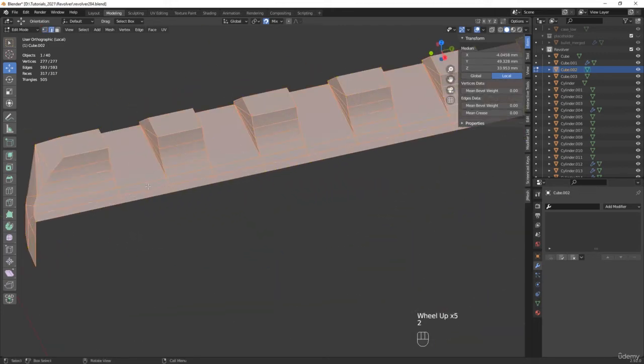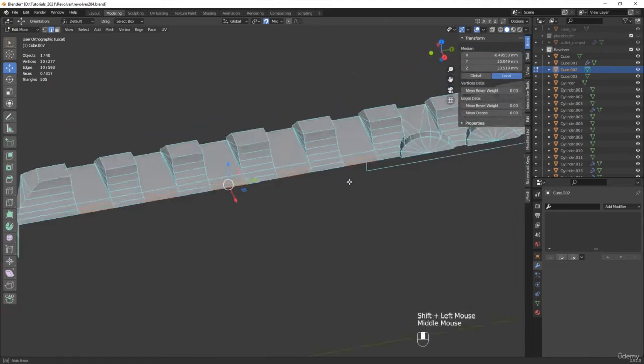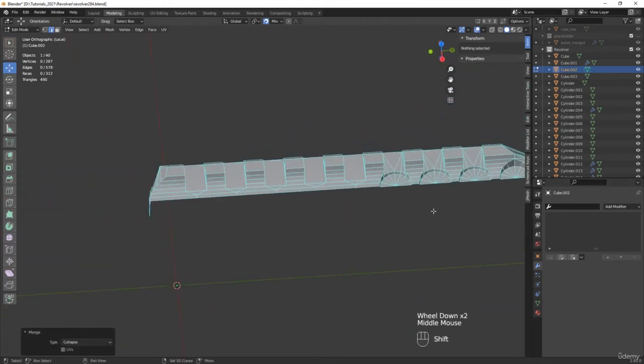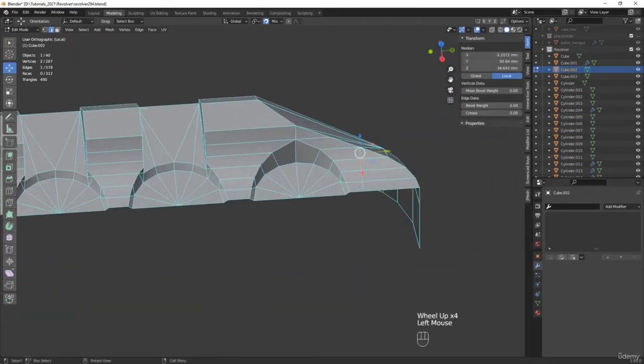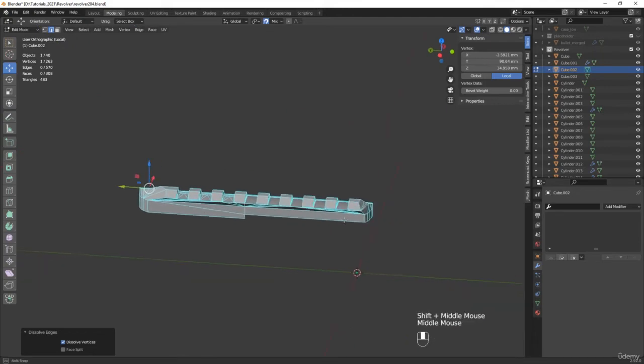That removes 6 vertices in my case. And what we can also do is select these edges here. And then let's also collapse that. So what I want to do here is remove this loop. Doesn't really add anything.